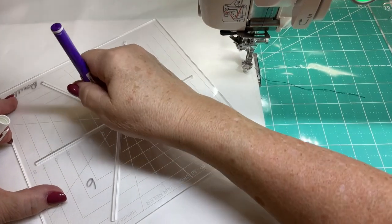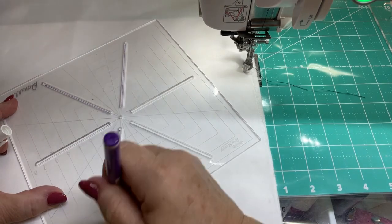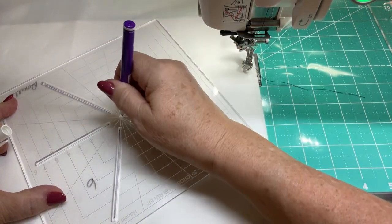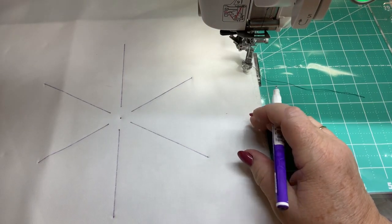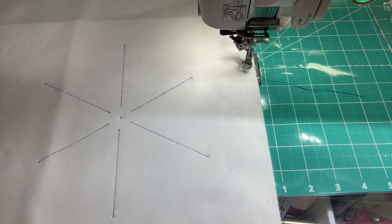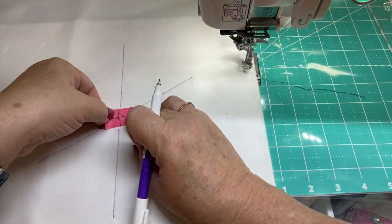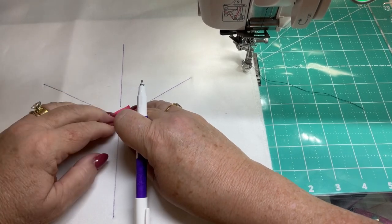Now you notice I have it, what I would say, on point, so that I have a vertical line for one of my points. So I'm just using a Fixon marker to mark that. And then what I'm going to be doing is putting this in the center. Now you're going to hear me talking with Megan because she's going to be telling me, yes, that's what we need to do.